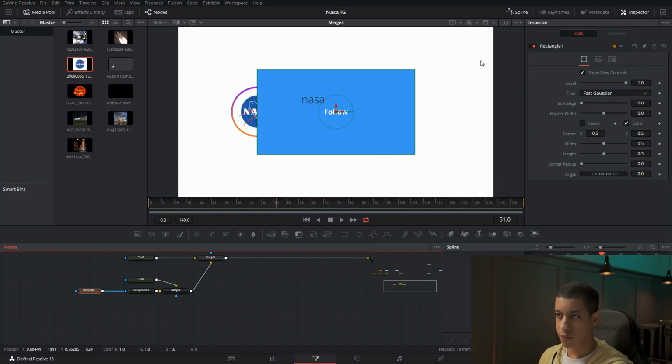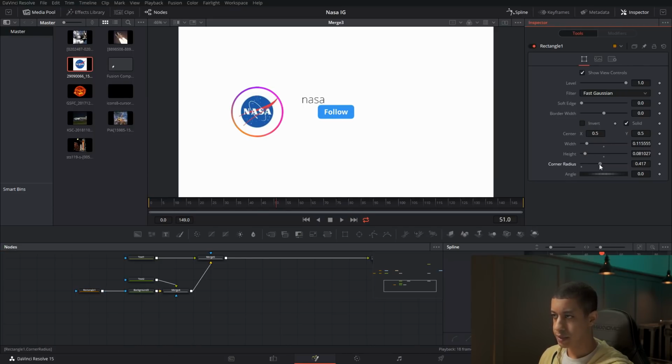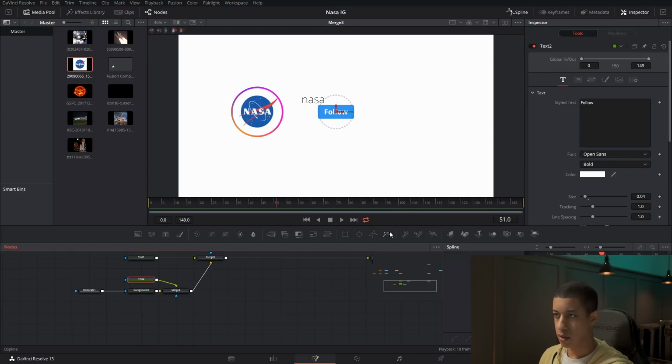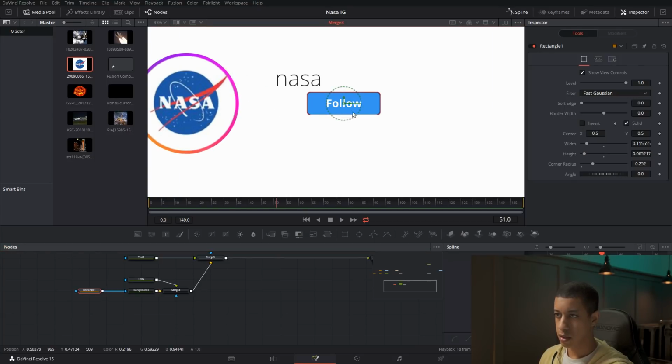And then I'll come into this rectangle and just grab here and change the size of my button and add some corner roundness. It's not that much, it's about like that much. I think this wording is still too big, so let's go down to 3. Come back into my button, and we'll just shrink it down like that.